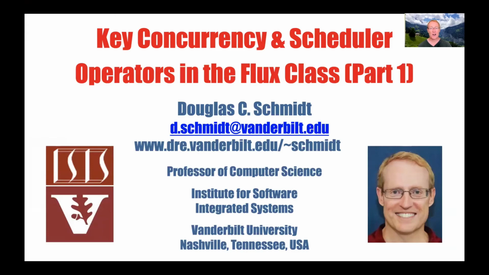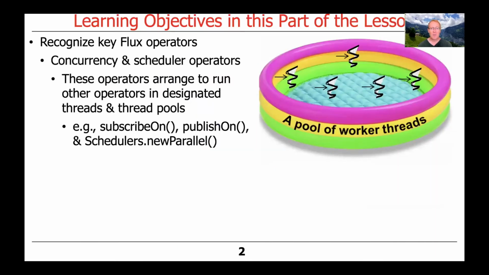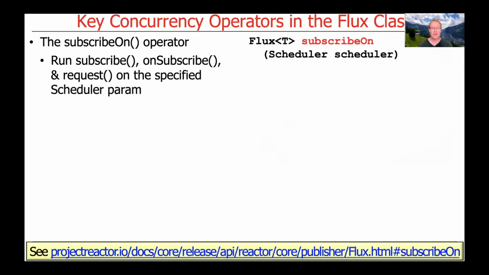Welcome to the next lesson on our course, where we begin our discussion of key concurrency and scheduler operators in the Flux class and related classes. These operators arrange to run other operators in designated threads and thread pools, and we'll be focusing on the subscribeOn and publishOn methods from the Flux class, as well as the Scheduler's new parallel factory method.